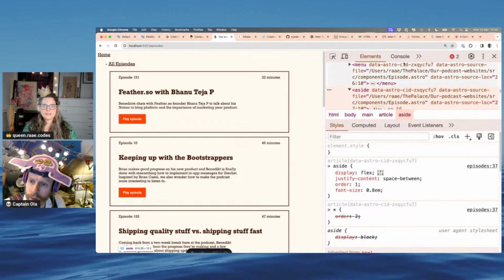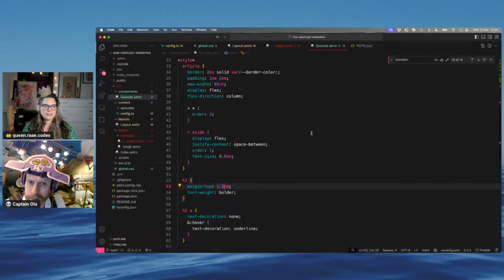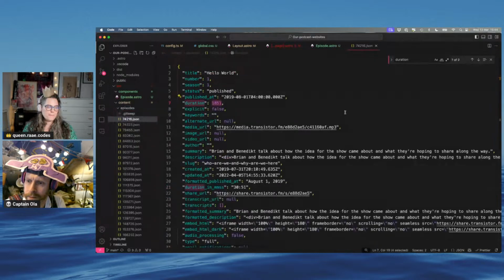Astro has no release yet. Now it looks a little bit better, and it would be nice to get this little icon like they had, and a little mic thing. Mycon. But we're not going to do that on stream.